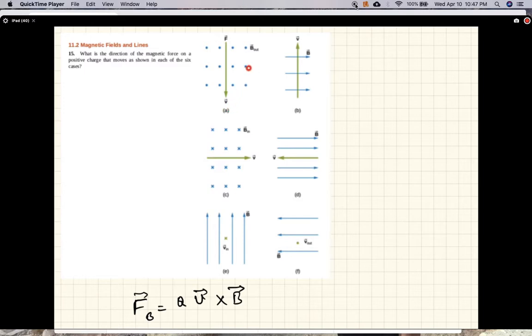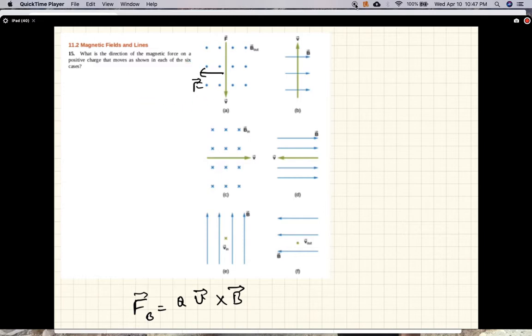In this diagram, the B field is coming out of the plane of the paper. The velocity vector is going down. So if you turn from V to B, the screw would move in this direction, and that's the direction of the force on a positive charge particle. So the force on a positive charge particle moving in this direction in this field would be in that direction, so it would get deflected like so.